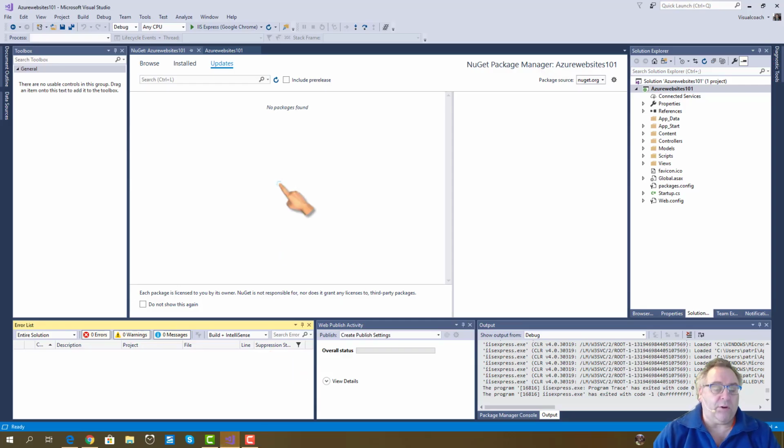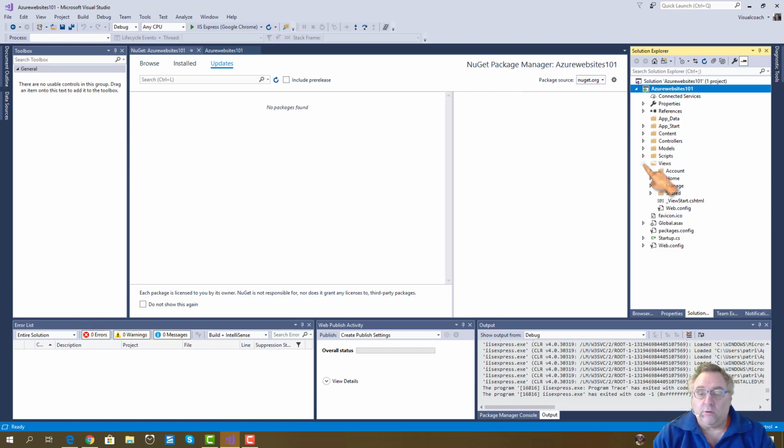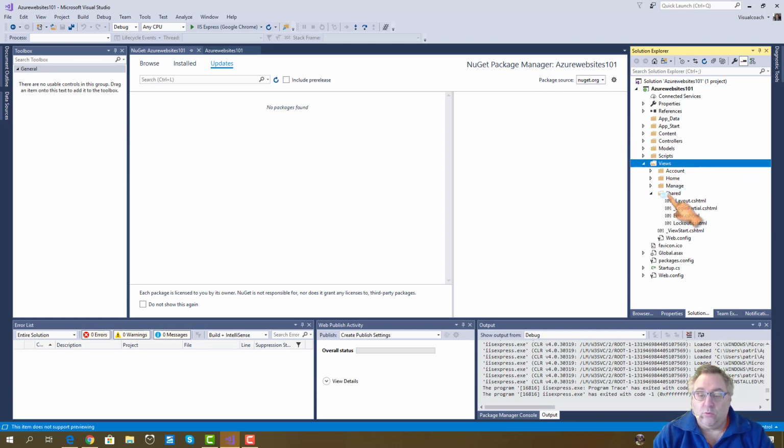And now we need to figure out where our menu bar is. Now, the menu bar is in the views. The views are actually what you see, the HTML code plus the Razor code mixed, the C# code plus the HTML code mixed. And that's all under views. And in this case, the menu, because it's like a shell around the main page that you're presenting, so this is always the same, it's in here in the layout.